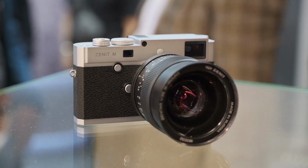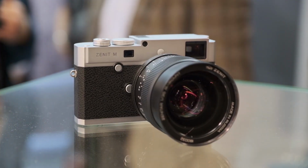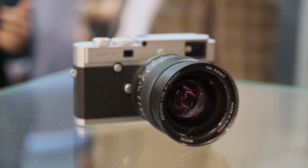You see, the problem was that in the 90s, we couldn't catch the new stream in digital cameras, but in that period of time, like 30 years, we've been producing only lenses. Okay, and now you're making a comeback with a new camera. And the idea is to show that you're actually alive and kicking.